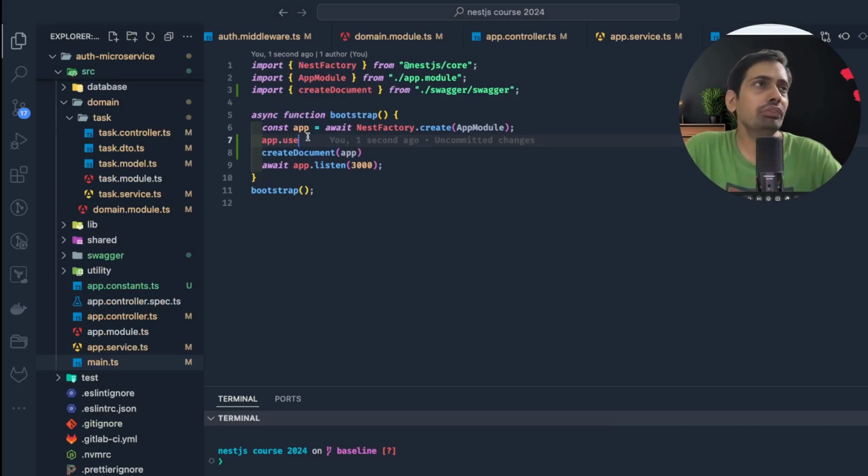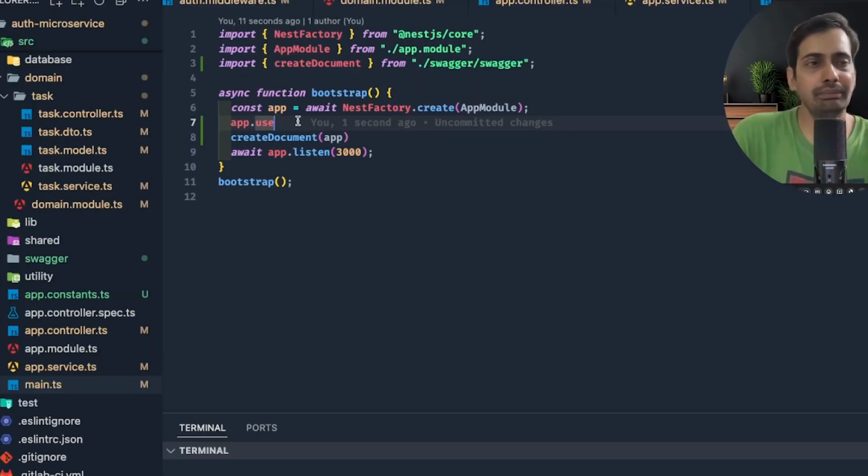So now we are talking about the validation pipe. Before that, another important thing about NestJS is that NestJS lets you register middleware, pipes, filters, validation pipe at different levels. You can set those at a controller level or at application level or even at the route level. Okay, I want to apply this auth guard only for the controller or for a particular method.